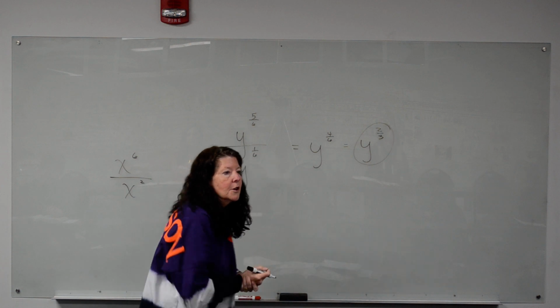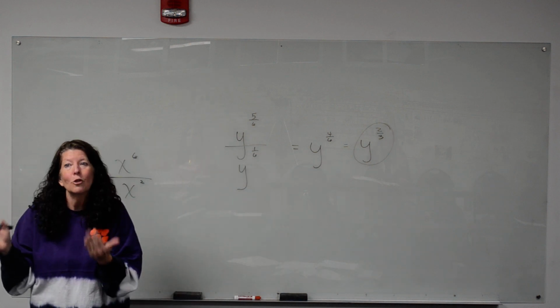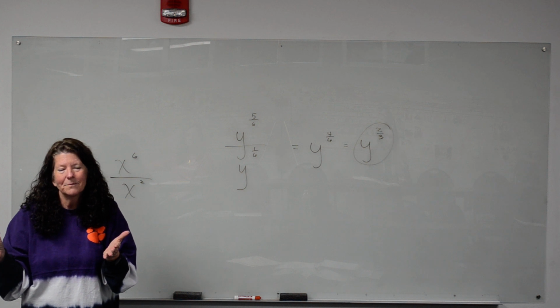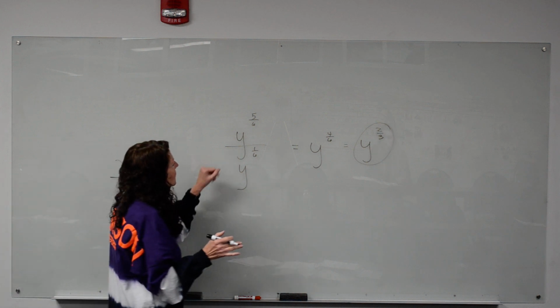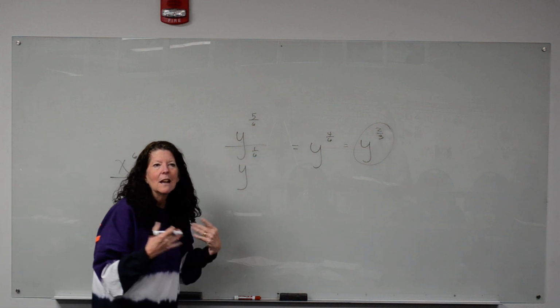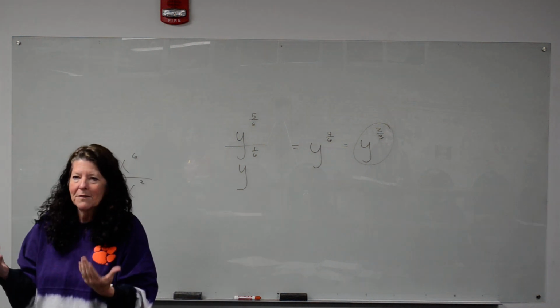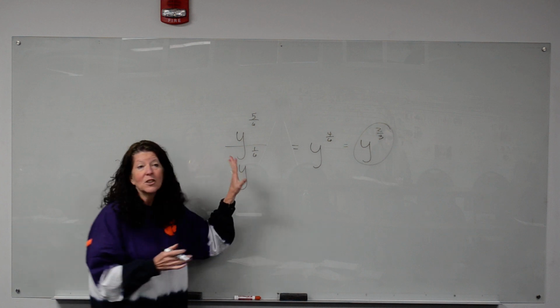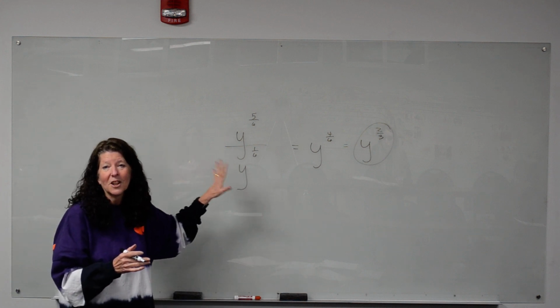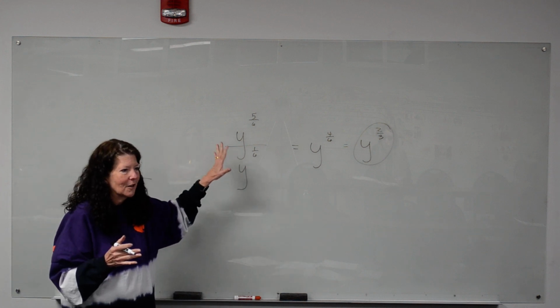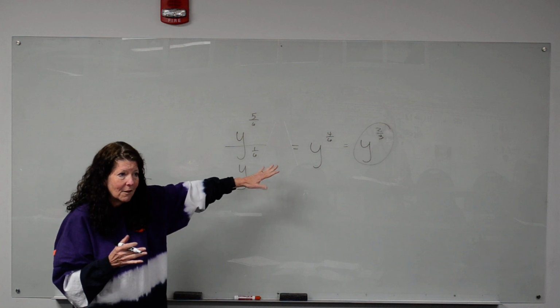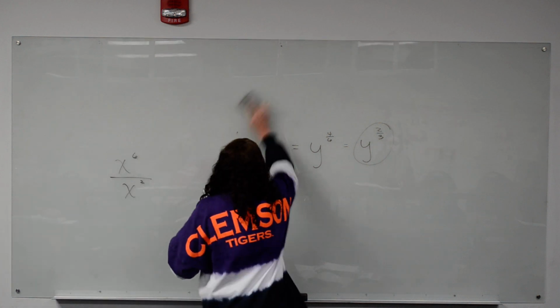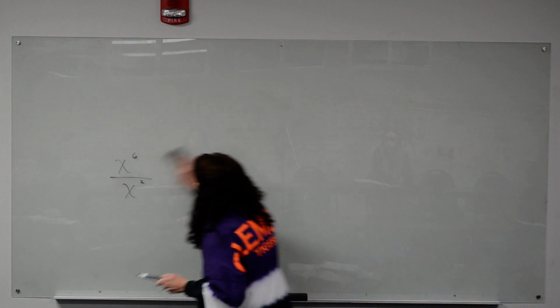Now you can go the long way of doing this. The long way of doing it would be, oh, I've got a 6th root on the bottom, so I have to get rid of that root, so I have to take it to the top. I'm not going to show you the long way on this one because I'm afraid it's going to mess up your head. Do we understand the shortcut there? Okay. Let's do another one because we're going to hit one where we can't do it with a shortcut.